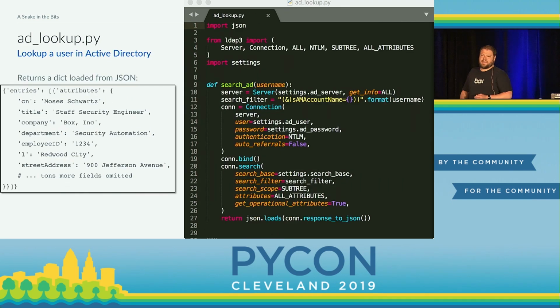and do a lookup, say, take that username and look him up in Active Directory, then that starts to be useful. So to do that, we're going to write another script, and this is not tied to Flask or the rest of the application at all. This is just plain Python using the LDAP3 module. We're going to write a little function to search Active Directory, given a username, and just return a dictionary that has the results. So this is what this looks like when you look up my username.